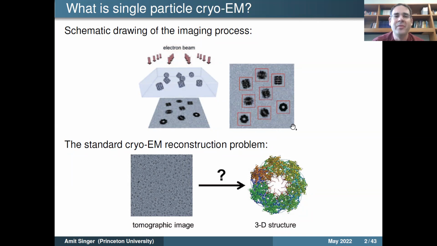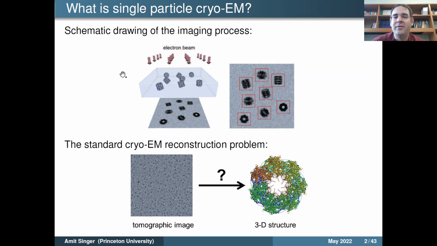Now, as you can see, we obtain images of molecules at arbitrary orientations, and we do not know these rotations ahead of time. So every molecule here is arbitrarily located. We also don't know the location, and they are also arbitrarily oriented in free space, because at the moment of freezing, every molecule just picks some random location and orientation.